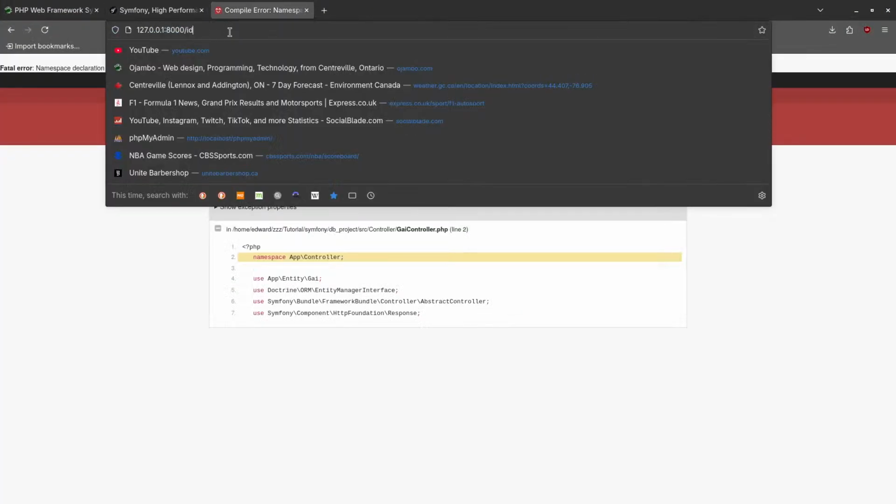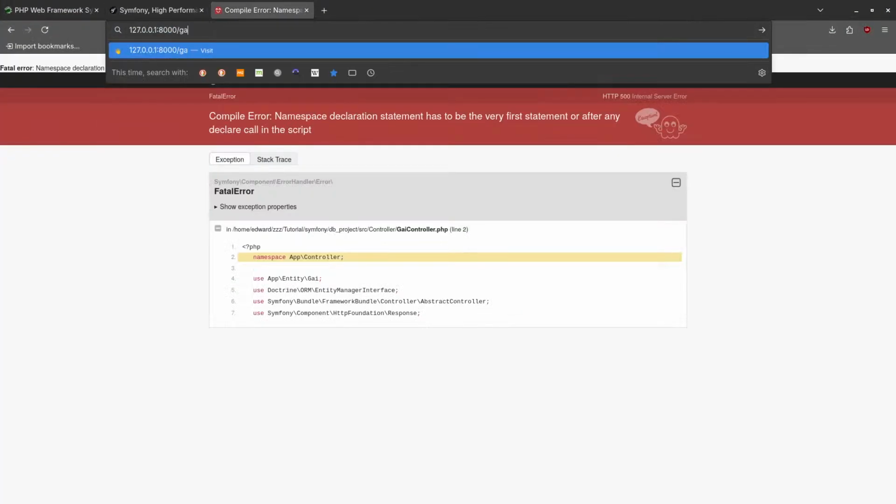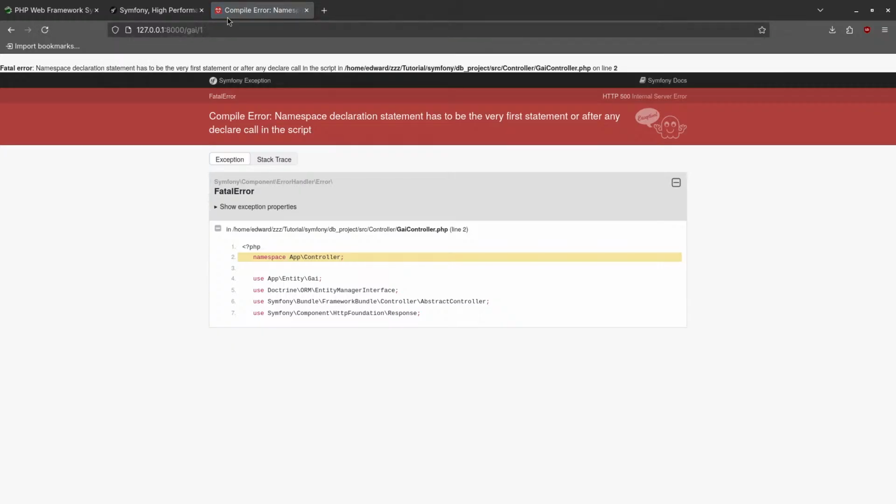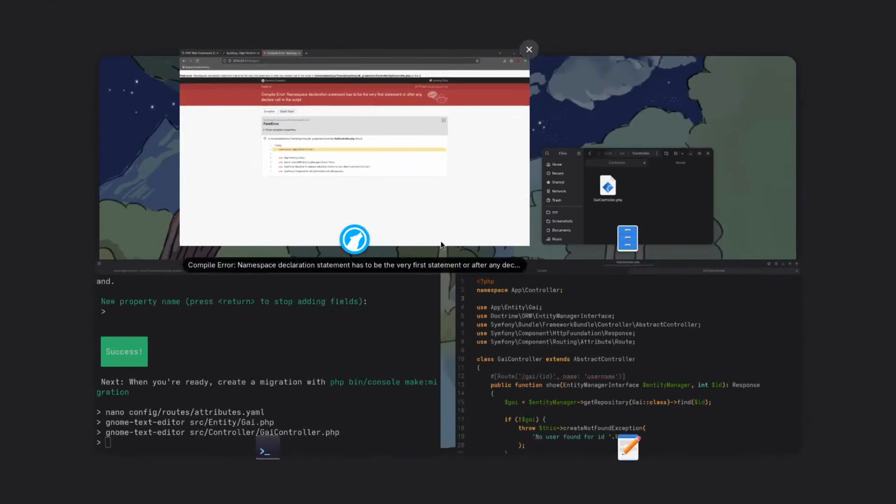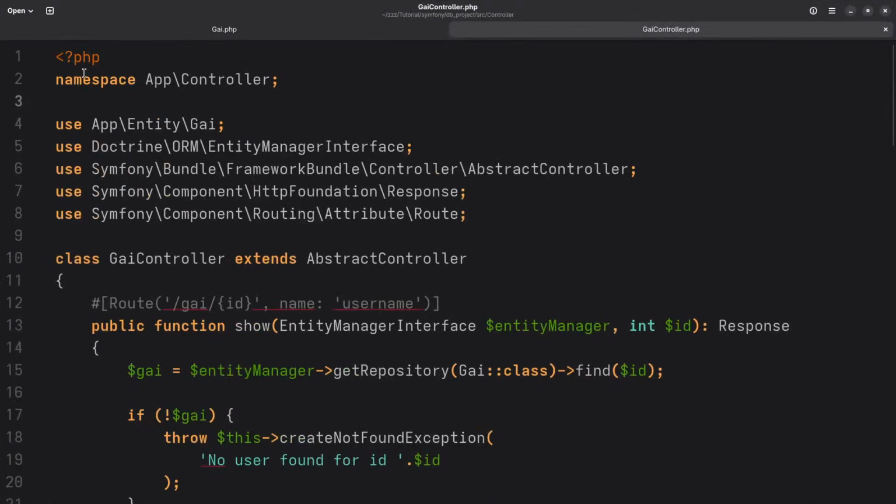So it's actually the route, and I give it an ID. For example, if I put ID 1, it says the namespace declaration has to be the very first. Why is it doing that? That is correct. I don't know why.